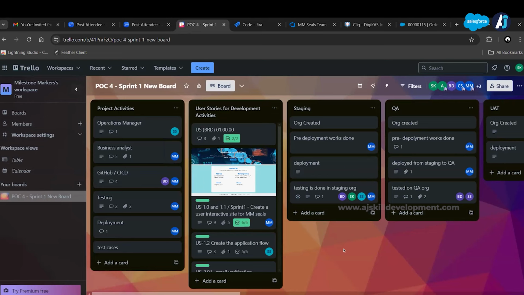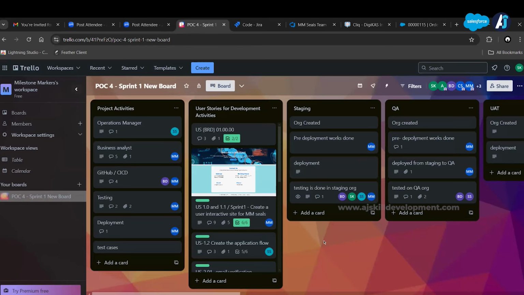These are the features. These are the cards. This is a card based system for managing products, offering a visual approach to task and project management. Some key features are Kanban board, labels, checklists, due dates, and attachments. This is the best for simple project management needs and for teams looking for straightforward and visual tools.